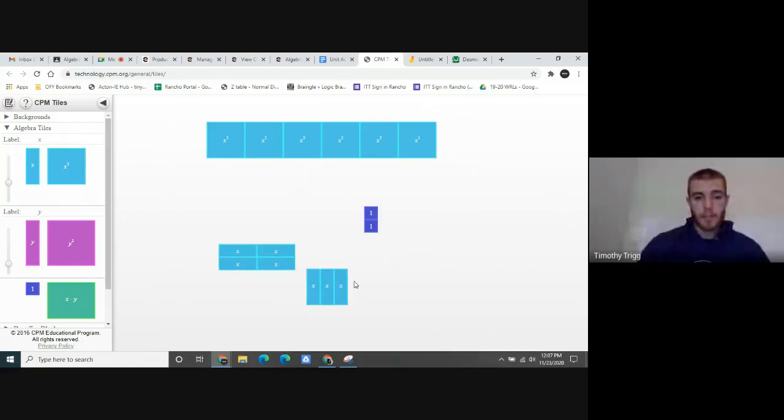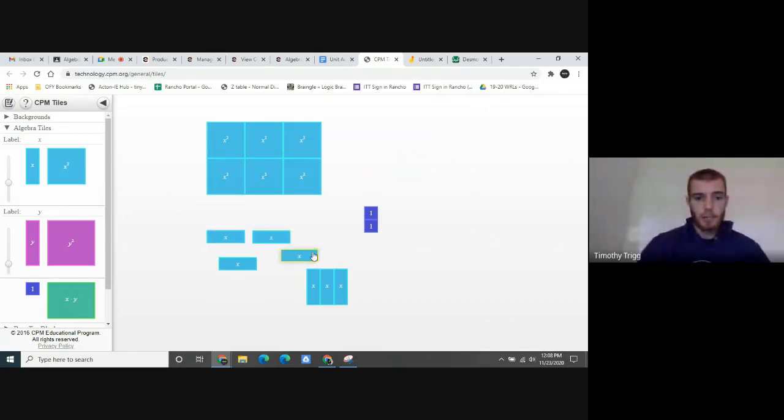Plus 7x plus 2. Well, it's possible these might go like this, or it's possible these are all lined up like this. So basically we need to make a rectangle just out of these. And there's really only 2 ways to do it. We could either make it a 1x6 rectangle or a 3x2 rectangle like that. Let's see what we could do with it like this.